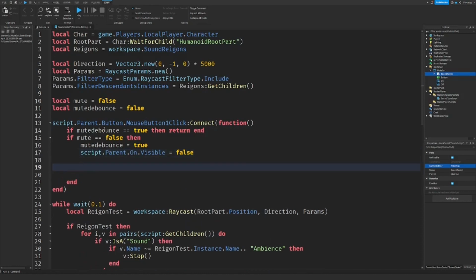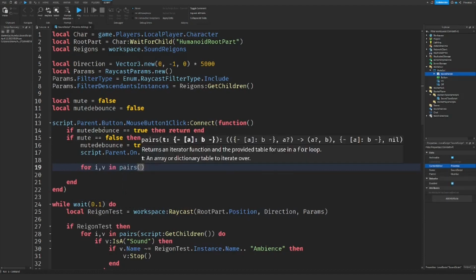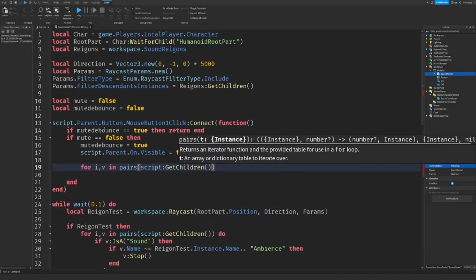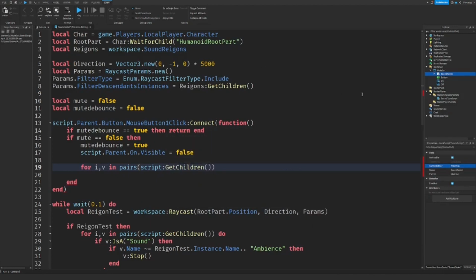And then what we're gonna want to do is mute all the sounds. So for i, v in pairs(script:GetChildren()). So what this is doing is getting everything inside of the script, so all the sounds, which you should only have sounds in the script.